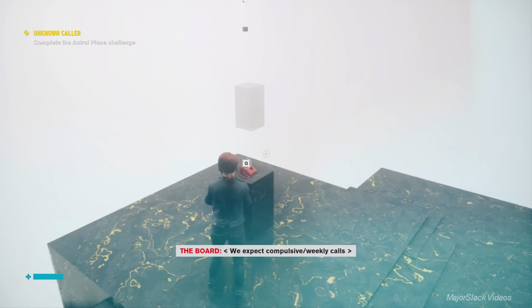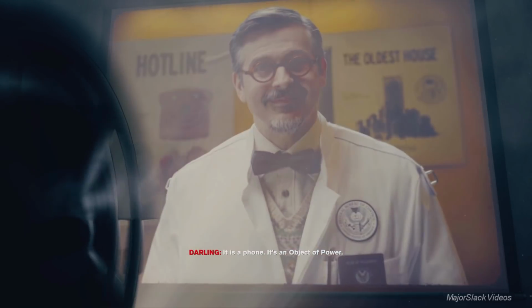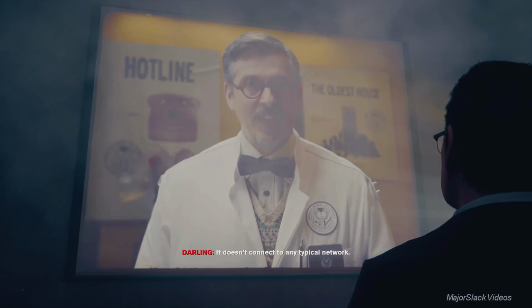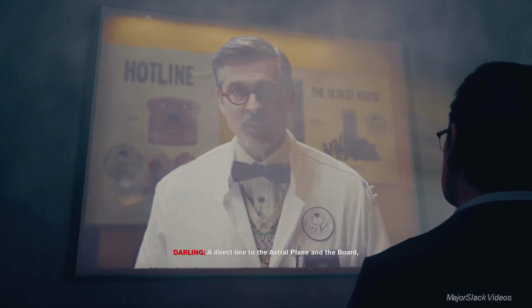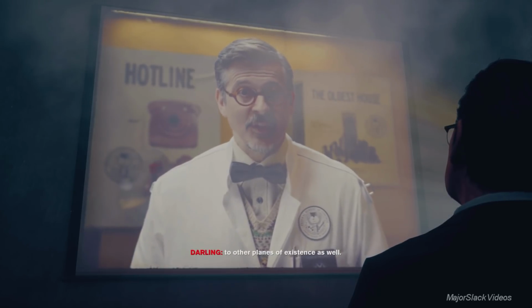And hello. It is an Anybody phone. Anybody out there? It's an object of power. It doesn't connect to any typical network. A direct line to the astral plane and the board. And my hypothesis is, under the right conditions, to other planes of existence as well.